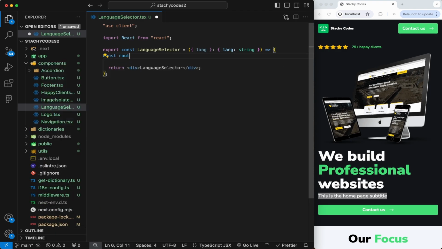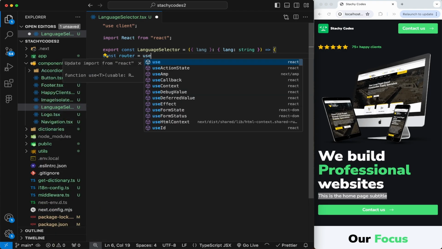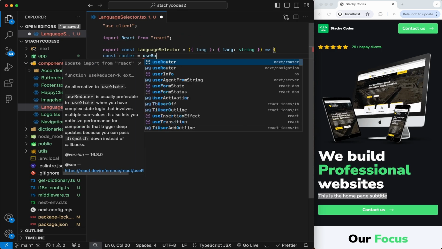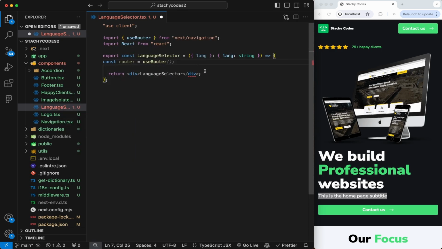Let's get router: import useRouter from next/navigation.